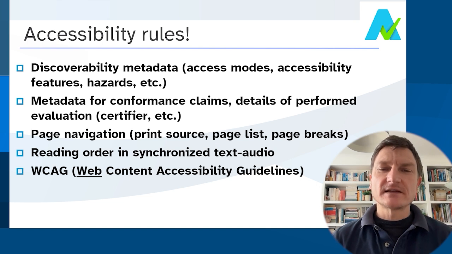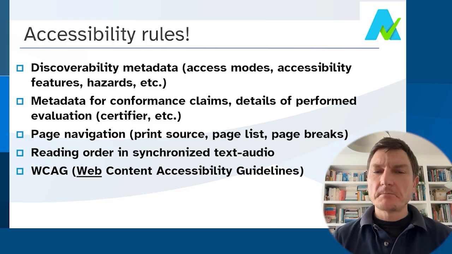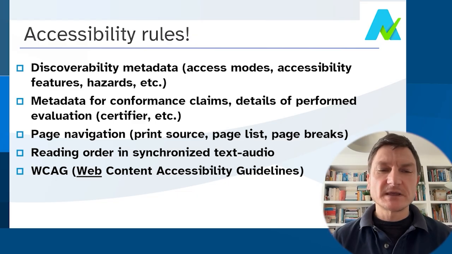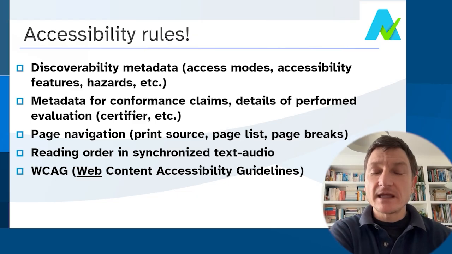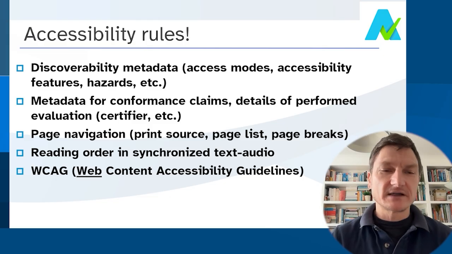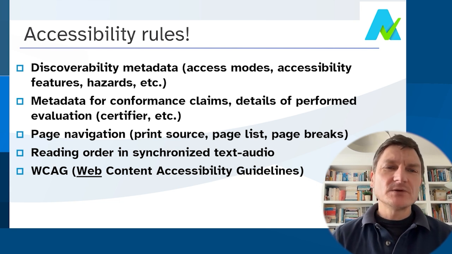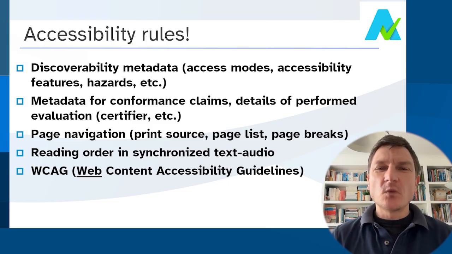There is also metadata that expresses conformance claims and provides details about the accessibility evaluation and certification. ACE checks page navigation properties such as the print source metadata, page list navigation, and page breaks in the actual HTML files. ACE also verifies the reading order of synchronized text audio. Crucially, a great number of rules are dictated by the Web Content Accessibility Guidelines, or WCAG, sometimes referred to as WCAG.